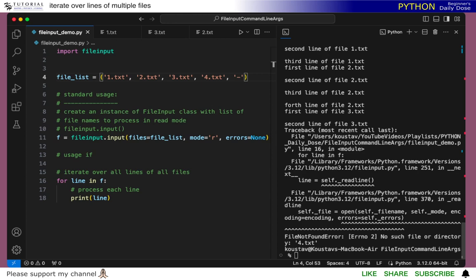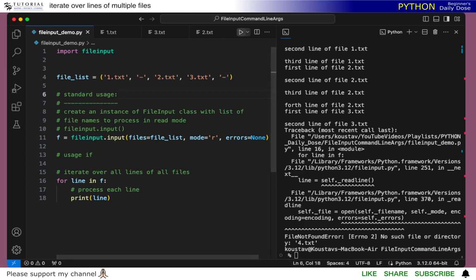So to see that, let's say I mention stdin as the second file name, and then at the end I also mention the stdin file name. So it will process 1.txt, then lines from stdin, lines from 2.txt, lines from 3.txt, but it will ignore the last stdin. Stdin file name will only be processed once.